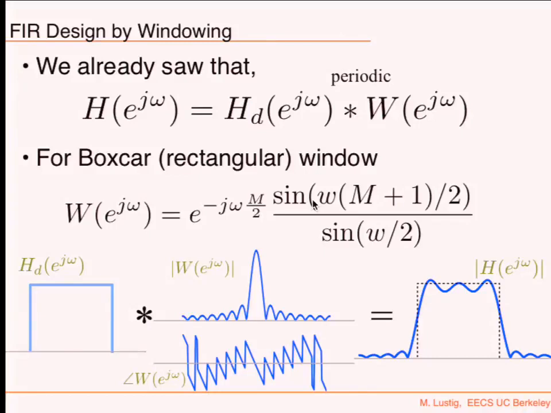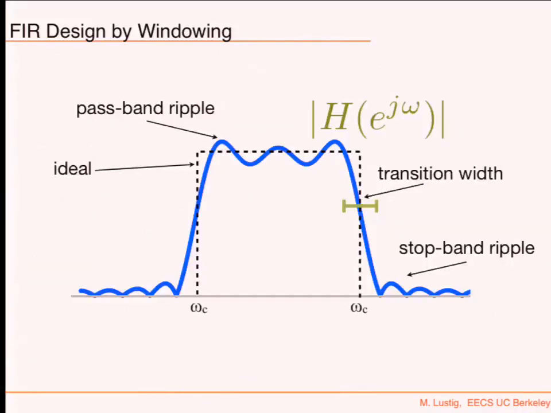Okay. All right. So we have the bandpass filter. We've got a transition width, and we've got stop band ripple, and this would be the ideal. Making the approximation makes me deviate, and that's always going to be the case. There's always going to be a trade-off between the length of the filter and how well I can approximate the frequency response. Now, I don't like this ripple. How do I control the ripple?